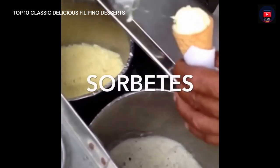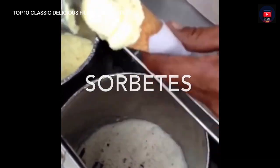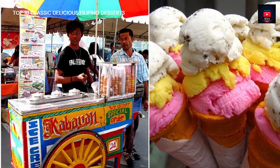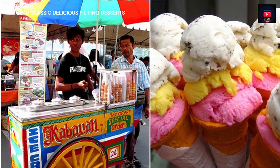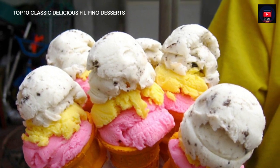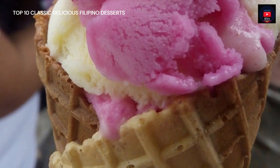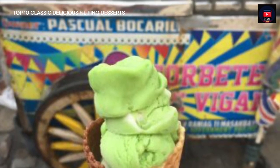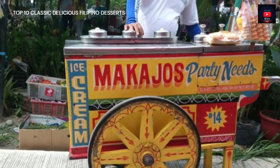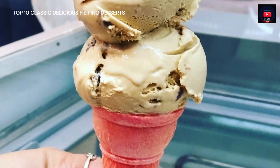Tenth on our list is Sorbetes, a traditional variation of ice cream made in the Philippines, often colloquially called 'dirty ice cream.' It is usually served in small wafer or sugar cones, and more recently in bread buns. It is uniquely made from either coconut milk or ordinary milk. Ice cream was introduced in the Philippines during the American occupation when refrigerators and cooling devices were introduced. Using the milk of the carabao resulted in a cheaper product which became known as Sorbetes. Coconut milk and cassava flour are two other ingredients that make Sorbetes distinct from ice cream made in other countries. Flavors range from natural fruits and plants such as mango, avocado, melon, jackfruit, coconut, and strawberry, to flavors inspired by commercial ice creams such as chocolate, cookies and cream, cheese, and matcha.